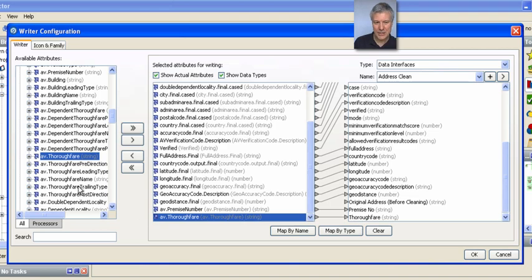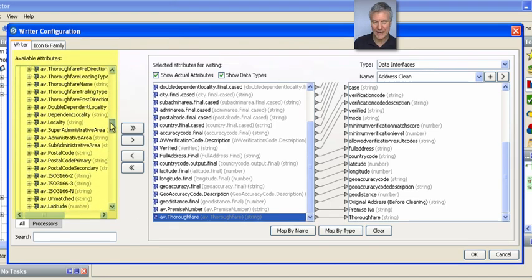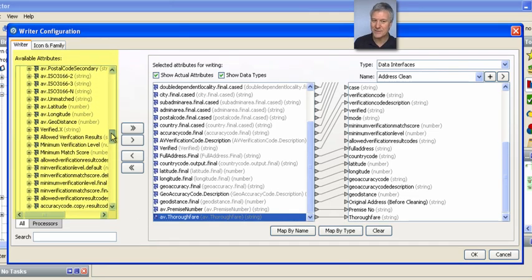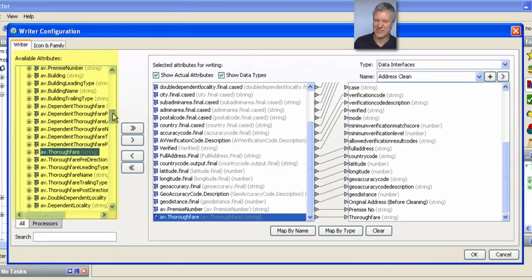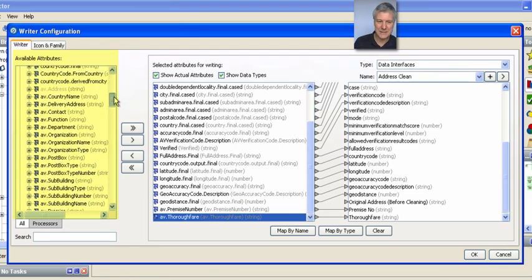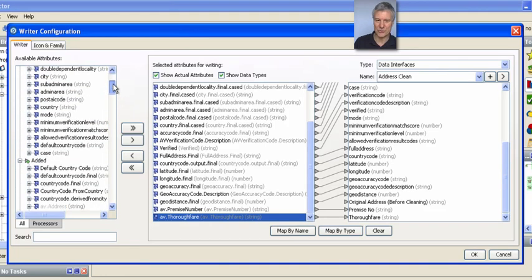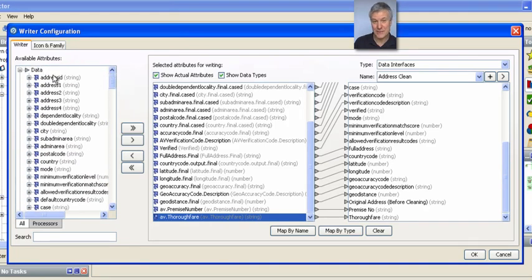But if we look through these attributes added by the AV processor, it does not add the original address. It doesn't give us that by default. And you know, we have the original address because it's in the data that we input, which we see on the left here, but it's in bits. Right, we've got potentially the address 1, address 2, address 3, the city, etc., and we've got those split up into different fields. So it's a bit messy. Probably we want to output it in a single field. So we're going to have to do a bit of work.